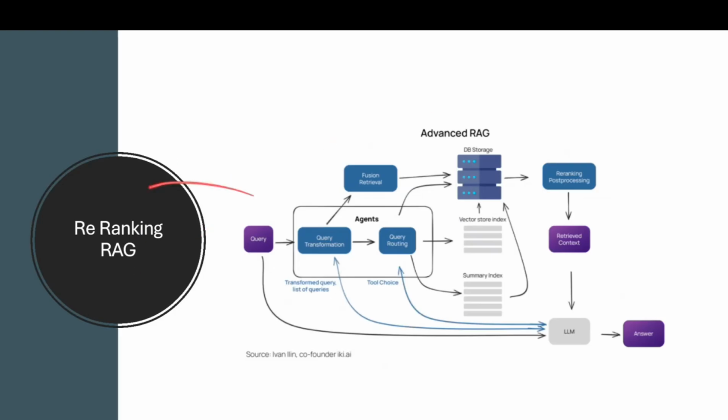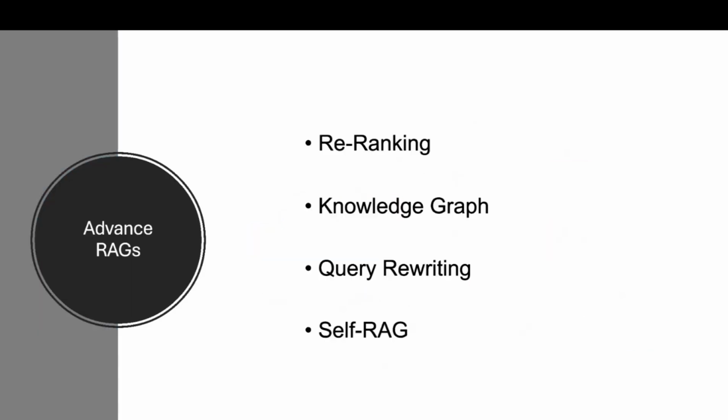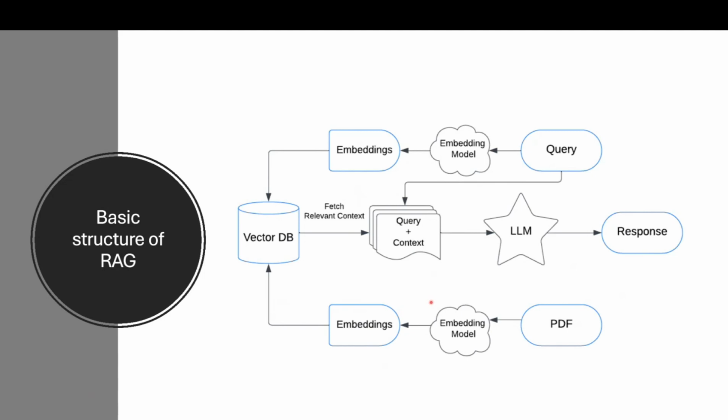So this is the re-ranking RAG. Here it is not only re-ranking RAG, it is also utilizing agents for doing the same task. But if you don't want to use agents, since the complexity will increase, in that case we can use the simple architecture, and we can also use re-ranking here. After we fetch the context, we will use a re-ranking algorithm so that the ranking of the context will be changed, and then with the query we will pass the context.